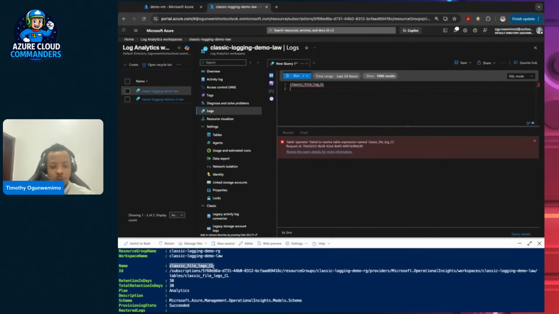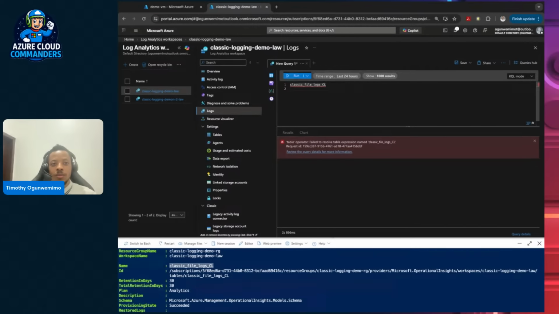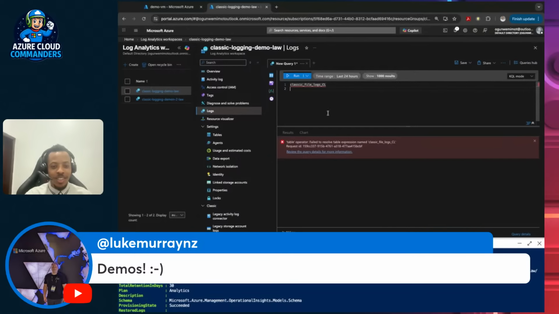But here we are for the table. Let me check the logs table. Is it present? So this is one of the challenges, because I actually realized that this was going to be a challenge in this demo, which was I created a table before now. But interestingly, Azure is still not propagating the table for us while we are doing this demo. But that is the first part.